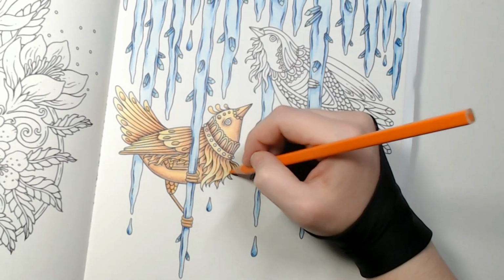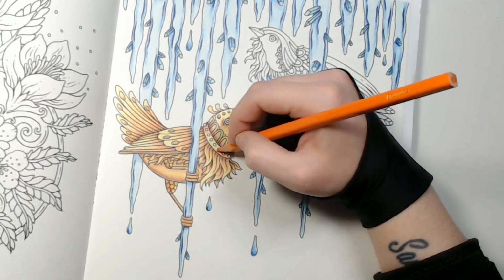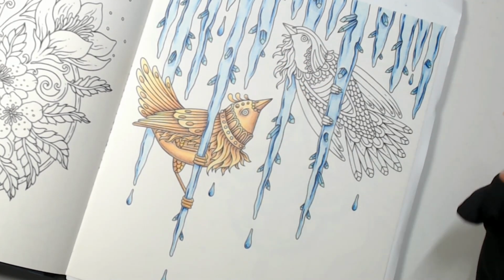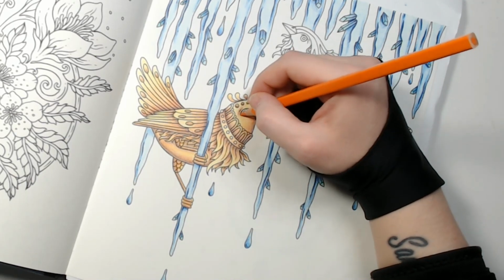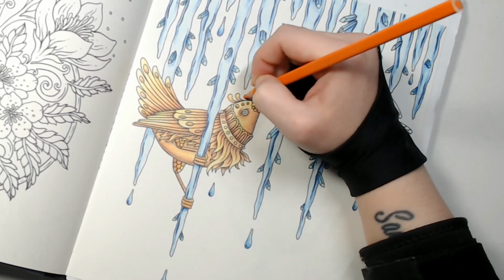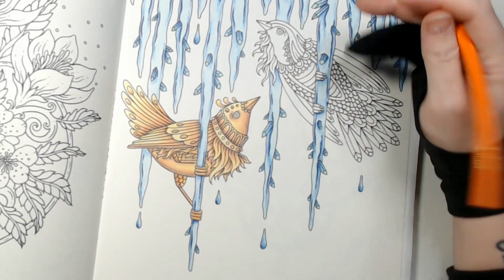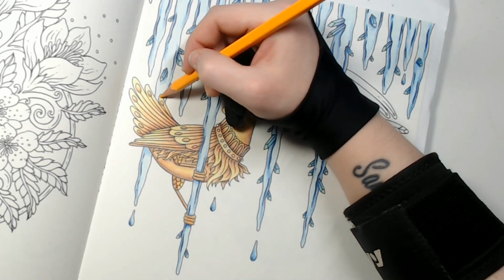And like I said, I do keep a list in my bullet journal from when I tried bullet journaling, and I think it lasted a week, but then I converted it into a coloring journal type thing. I keep my book list in there. I keep my little charts in there because some of my books, I number the pages and take them off as I go. I also write down the pages I do every month because I have the mind of a goldfish and I forget each month what I color. So when I get to my completed pages videos, I have no idea what I've colored if I don't write it down. So anyway, I keep all that in there. So I do keep a list, was my whole point to that whole rant right there.